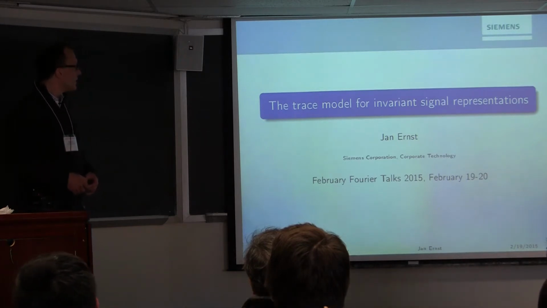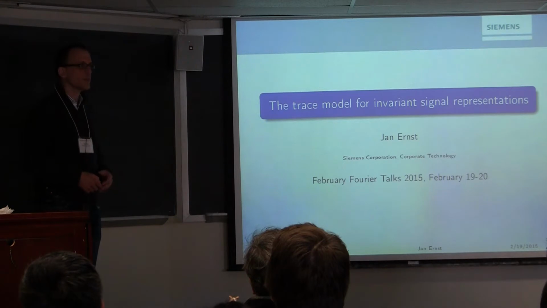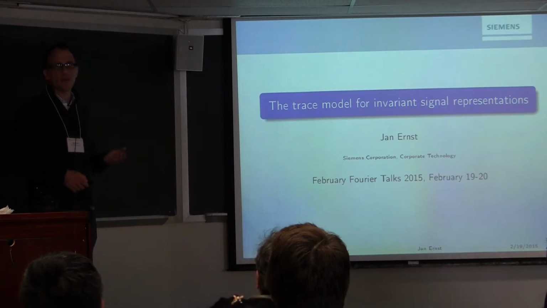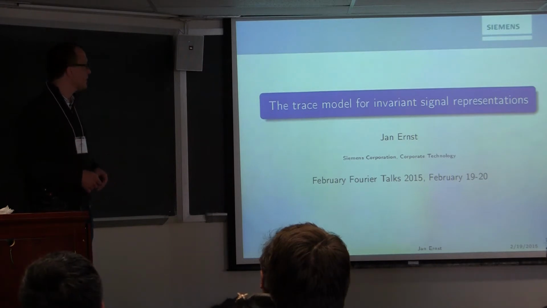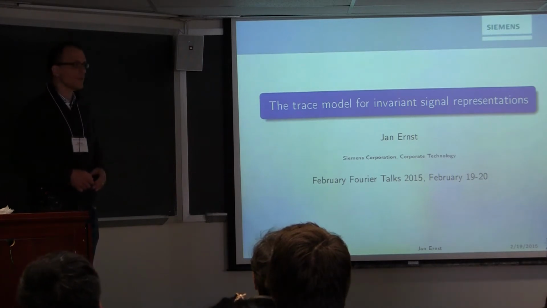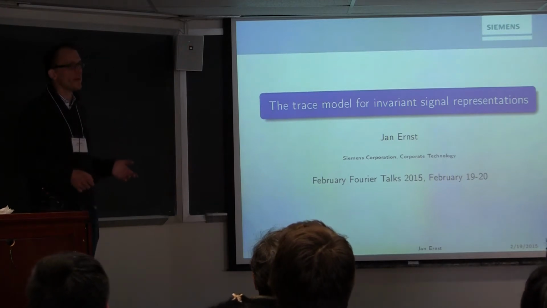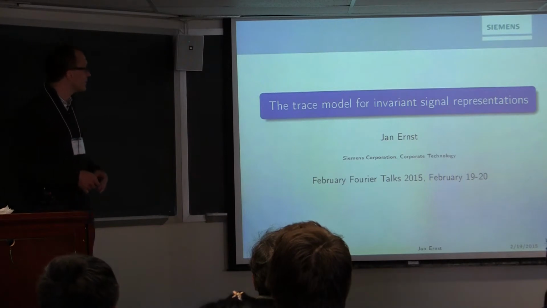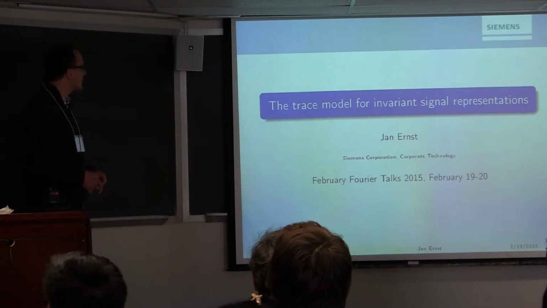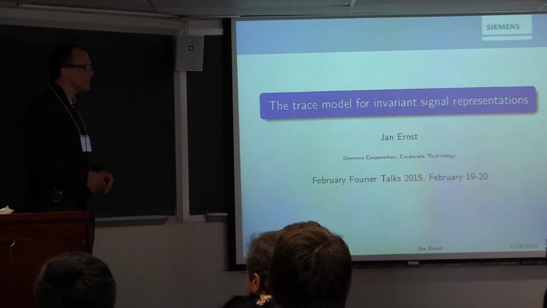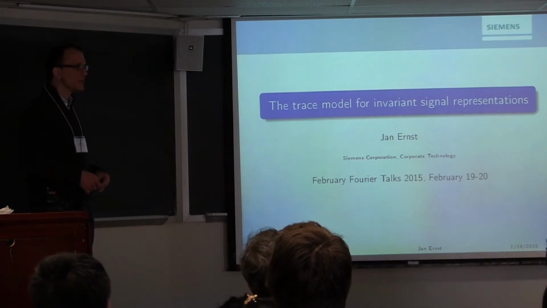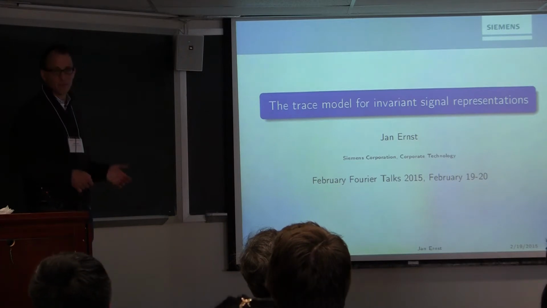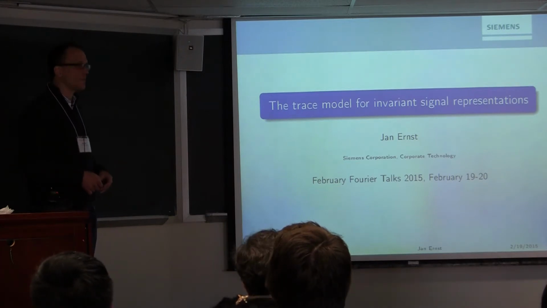So I'm going to talk about representations. In this context, it means that I'm looking at a signal space and I would like to find some form of concise description of a part of that signal space. Invariance is key, and in this case, invariance is primarily with respect to spatial deformations, but we can also be invariant to monotonic transformations of the signal itself. At Siemens, we're looking at applied research, and in particular here we are doing computer vision and pattern recognition. So the examples that I'm going to show are primarily from this domain.